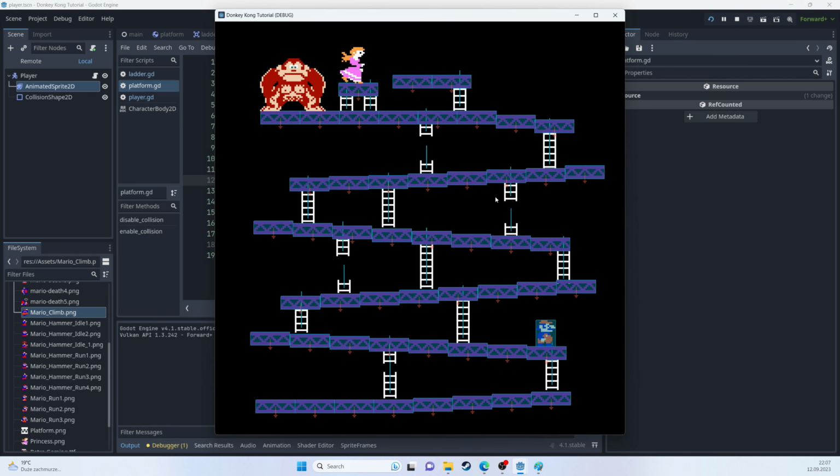Okay, let's try this again. I'm here and I'm trying to go down. This is disabled, but one problem is that we're stuck, right? We're not getting let go of the ladder properly, but hey, we can go up and down. Okay, so then we also have to check for the stop climbing. Why is it not being called properly?